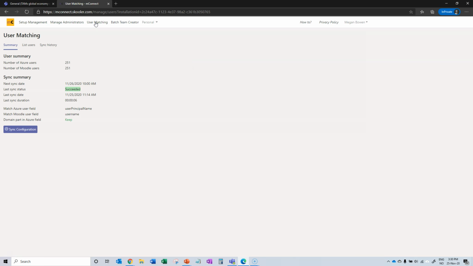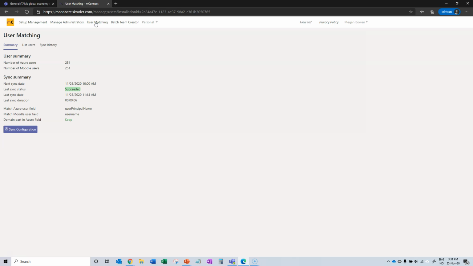We need to know which user is the same in Moodle and the same in Azure. So either it's an email or first name, last name, or user principal name, whatever. We have multiple ways of matching the users. So here we have 251 Azure users matched with 251 Moodle users.